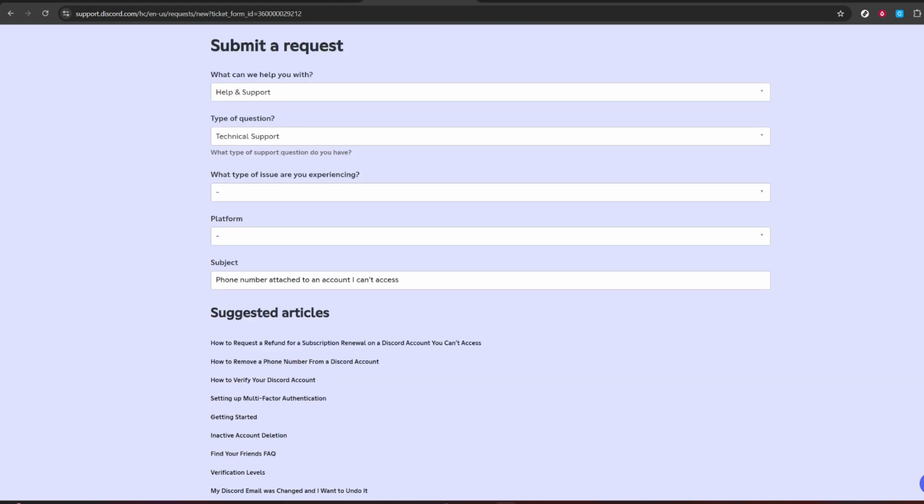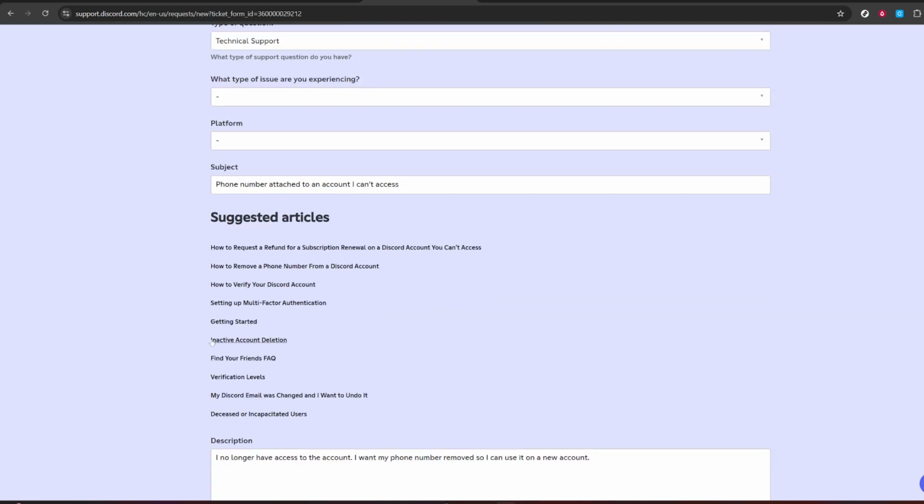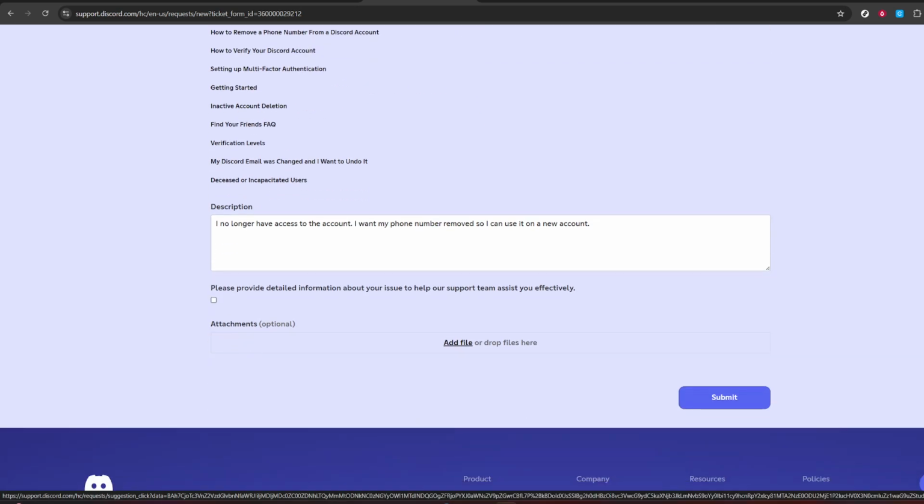Reply from the same email address you used on the form, include all information in one thread, and avoid creating multiple tickets, which can slow things down. Check your spam or promotions folder so you do not miss a reply.